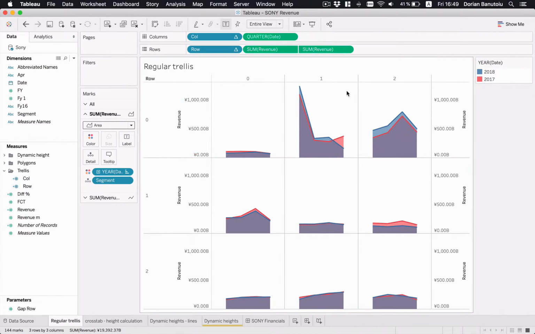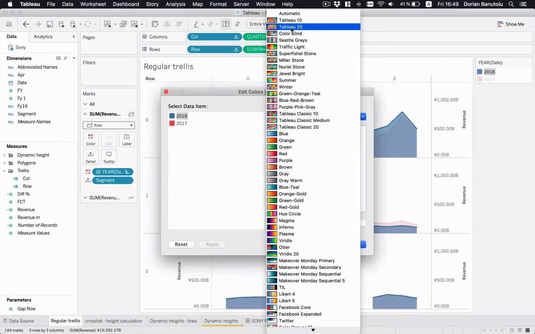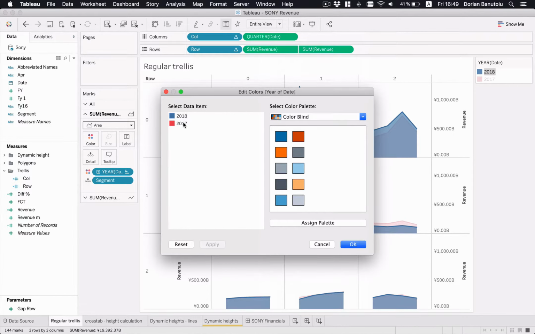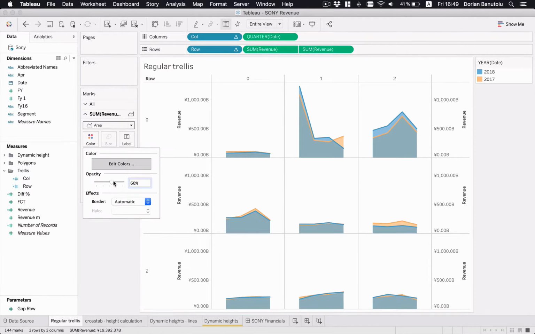Okay, now we're getting closer to what we want, but I have a simple trick. So for 2018 I will use a light blue, and for 2017 this orange brownish light. Okay, and I want to reduce the opacity to about 15%.